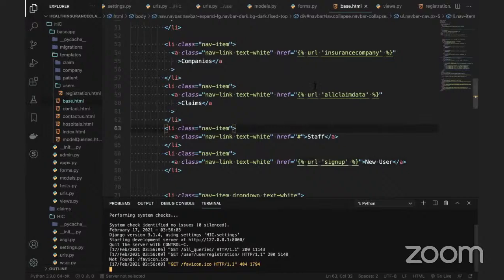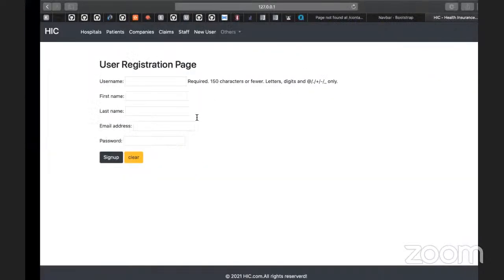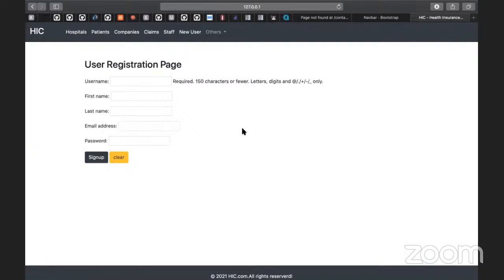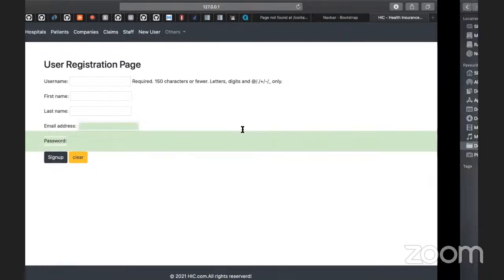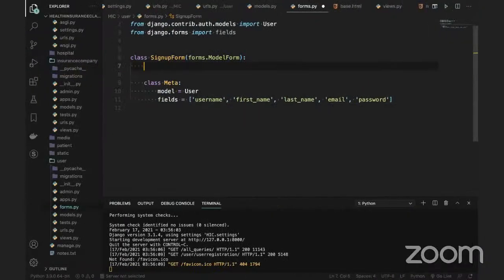If you want to enhance this a little, if you think this does not look good, we can do it. As I said previously, we can use the forms and give a better look and feel here. So let me first create that view here, making a good look and feel application.